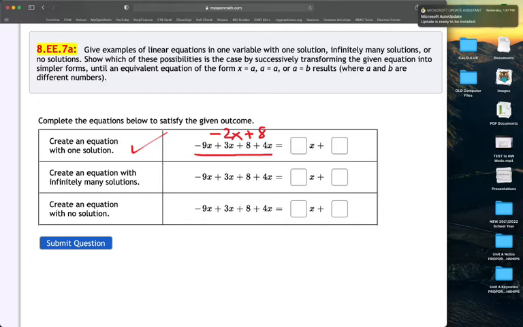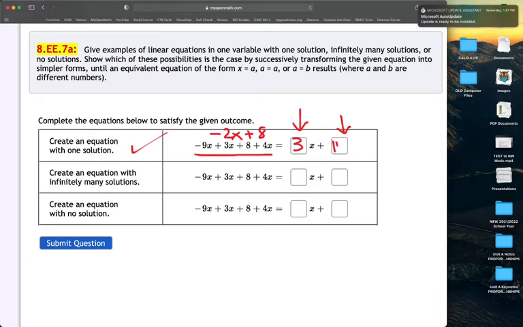Well, once again, if we're trying to create an equation with one solution, we have to make sure the variables never eliminate. So as far as what to put in our first answer box here, it doesn't matter what we put, except we cannot put negative 2x, because if we put negative 2x there, then that would mean that we would have to add 2x to both sides of that equation, and then the variables would be eliminated. So right here, we can put anything we want as long as it's not negative 2x. As far as in the constant answer space, it doesn't really matter what we put there.